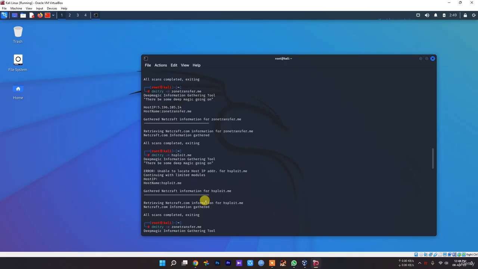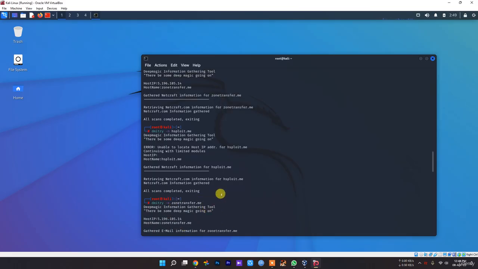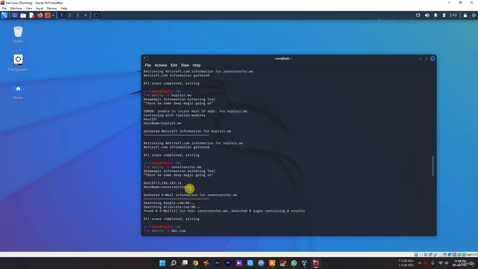Search again, so just type dmitry -e for email and zonetransfer.me, and use the e parameter. For the e option, we specify the target domain. So we can say zonetransfer.me is the domain. We can obviously use the Google search engine for any valuable information. As you can see, it uses the Google search engine.